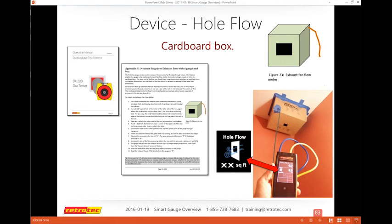So basically, the way all things are working, whether it's your fan or a variety of other options, is that you have a known opening size and a known pressure difference. If I know both of those, then I can confirm or calculate the CFM that would go through it. On the gauge, if I go to devices, on the very last page, it has this thing called hole flow, and I can enter a square footage or square inches or other different units.